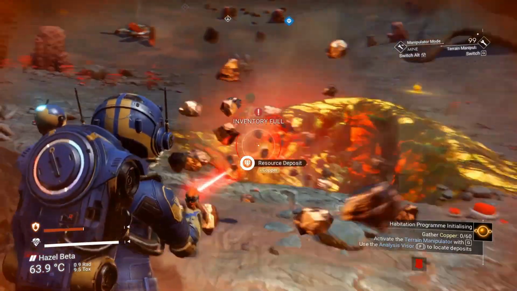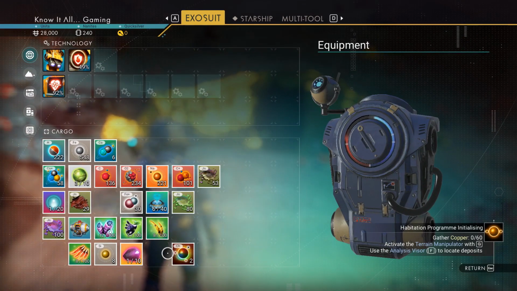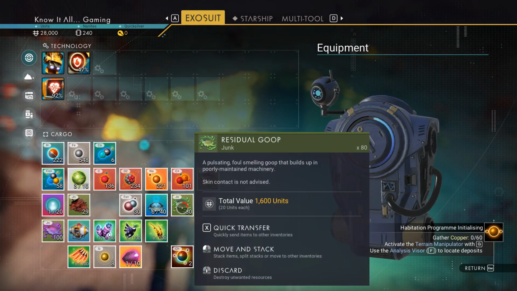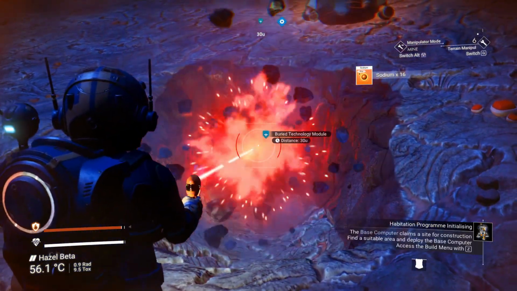So terrain manipulator. Oh, no free slots. That's something else you want to be careful of. So I've got no free slots in my inventory, which means I'm going to have to get rid of something. So you can discard items, and now I've got space, I can collect the copper, which I've done.